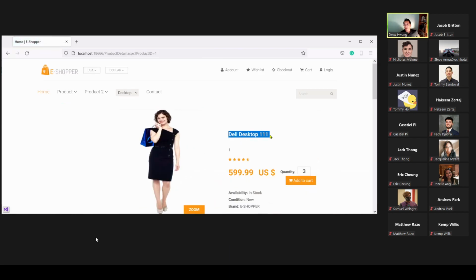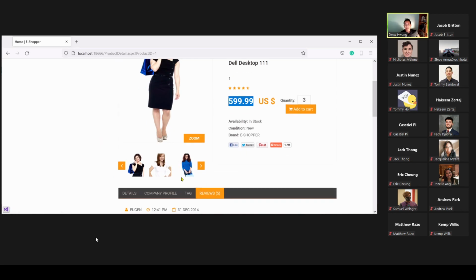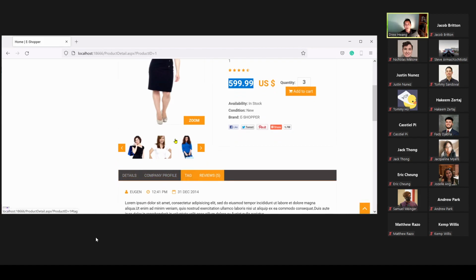It's desktop 111. We should display the product number, not the product ID. Here's the price. Now, of course, we need to learn how to create dynamic images. If we have time, I'll show how to do this. How do we create dynamic content for each tag?